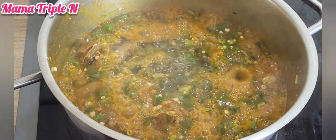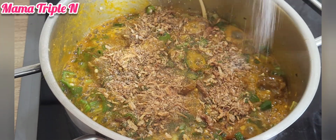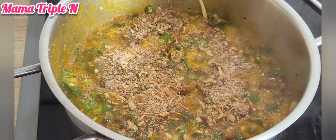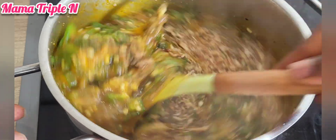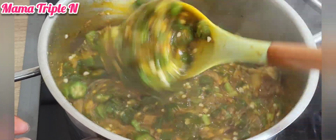So as you can see, I added the okra to the pot. I added a little amount of water and then the rest of the crayfish and a little amount of salt. So now I'm going to stir carefully and then taste for salt.